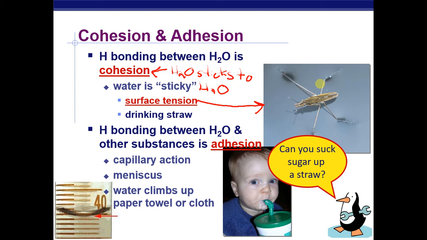Now the hydrogen bonding between water molecules and other substances is called adhesion. Water sticks to something else. This is when you see the meniscus in a glass graduated cylinder—the water that sticks to the glass almost defies gravity. That's why water kind of climbs up a paper towel or cloth. If you just put a corner of it into some water, after a while water will have moved through the whole cloth. That is another example of adhesion—water sticking to other substances.